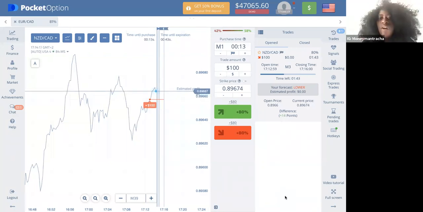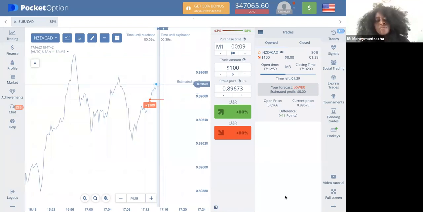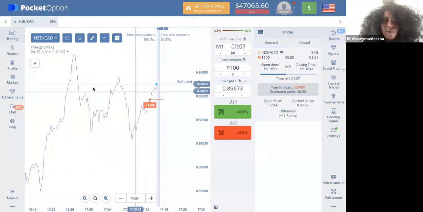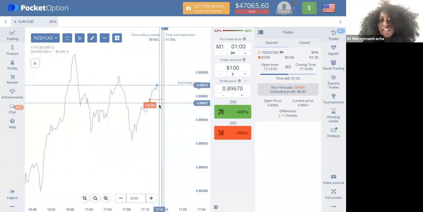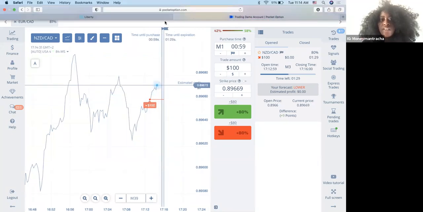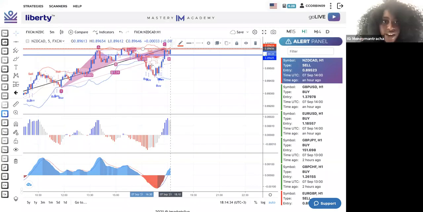So the 1 minute, all right, let's see. So right now the market is 12 points above our entry, 13 points. We still got a minute left. We see that the market is having a hard time getting up there. And of course, if you see that the market is breaking, I think it's still going to drop back down. But if you see that the market is breaking out of your zone, right, you just want to come back and see what's happening, right?